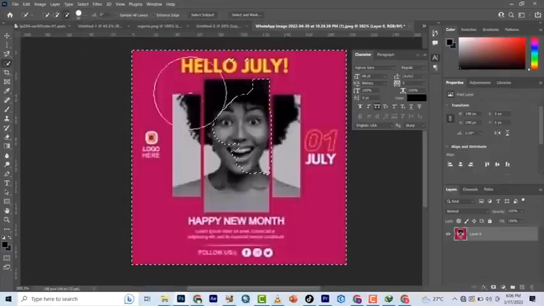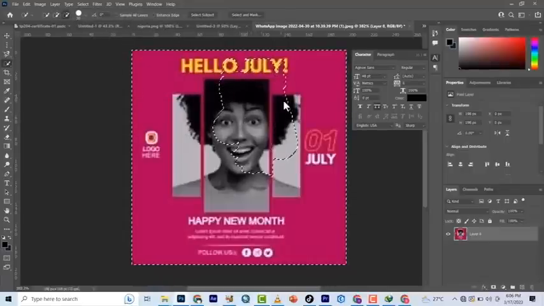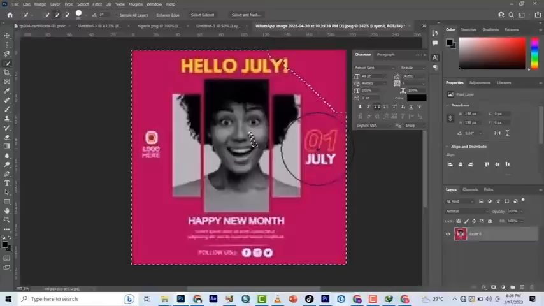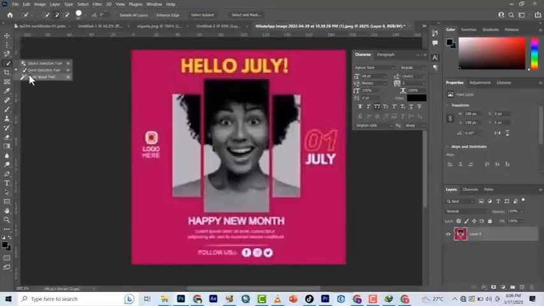If you want to subtract from the selection, like I want to subtract this portion, then at the end it's just this portion that is selected. If I want to add, I say okay, I need all of them inside the selection. So that is the next tool. We also deselect. The next one is the magic wand tool.